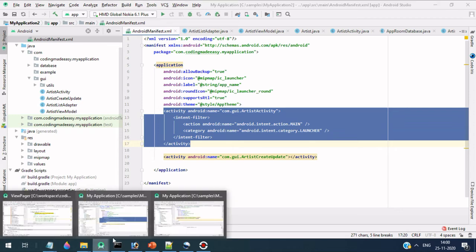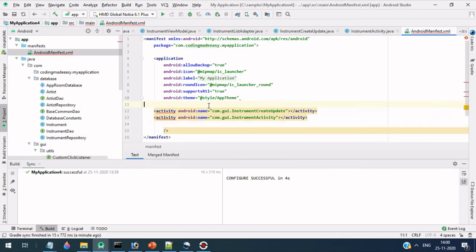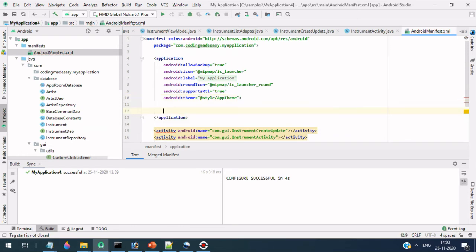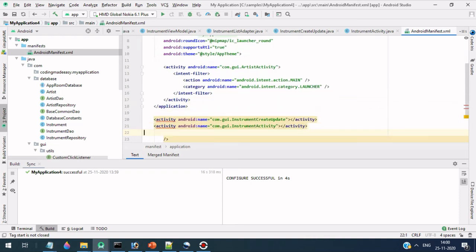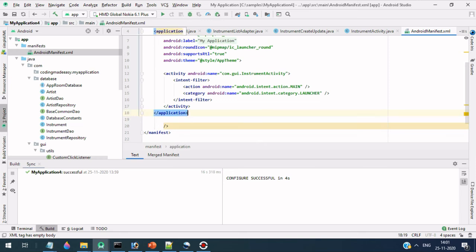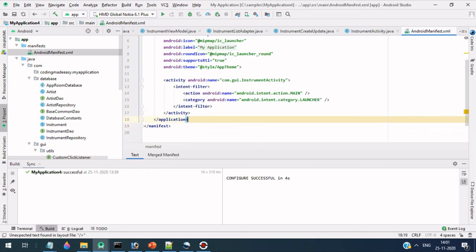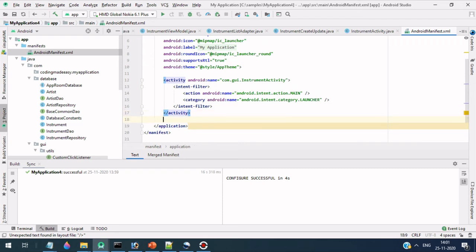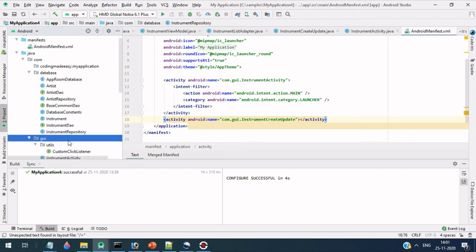Otherwise, you can use the instrument activity as your launcher activity. Okay, now we are done with setting up our manifest file.